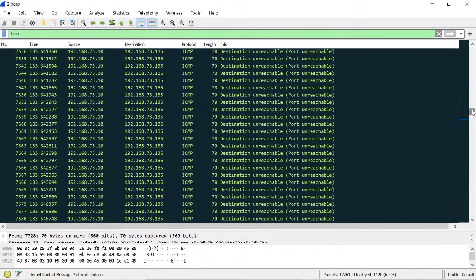Let me check if there is any other IP address as well. Okay, now you can see there's one more IP address, 73.1, sending a destination unreachable message with the ICMP protocol to IP address 73.135, and then another IP address came, 73.10. Let me come down.